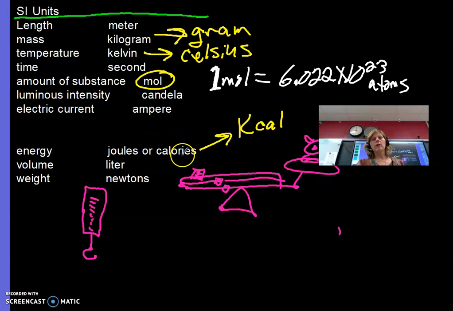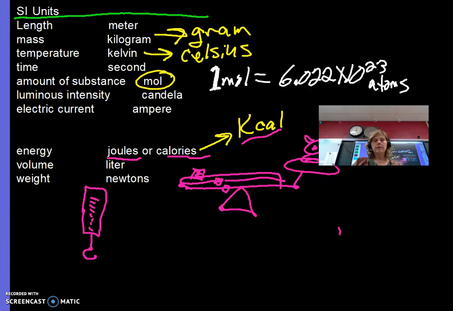When we talk about calories in food, we're really talking about kilocalories, or 1,000 calories. A calorie is a tiny unit. So when we talk about energy present in food, and by the way, that's why we express food in calories. It's how much energy is available in that food when we eat it. But again, in our foods, we're really talking about kilocalories. They don't label it kilocalories on the food. They label it calories a lot of times with a capital C, which indicates kilocalories. In some other countries, they label both joules and calories.